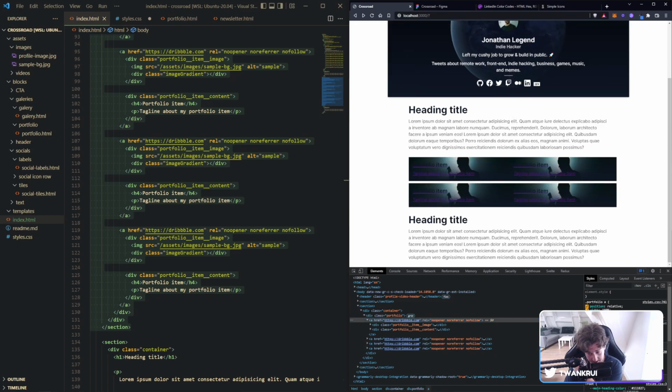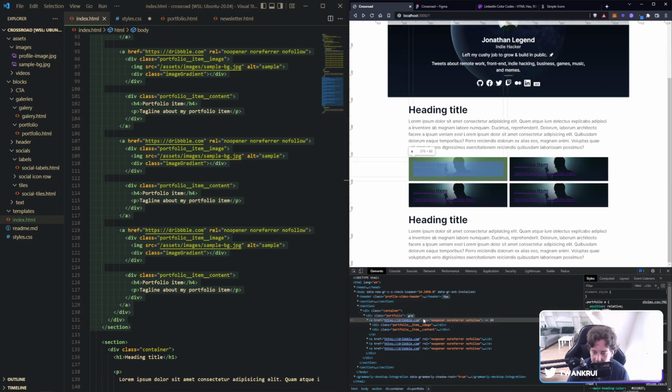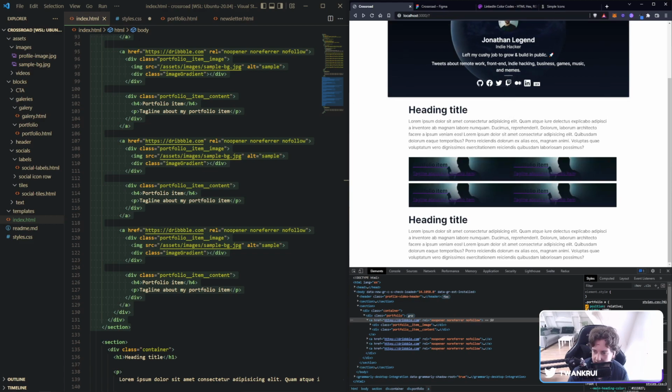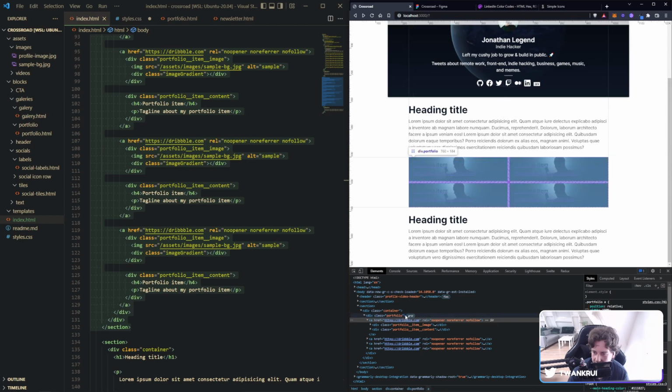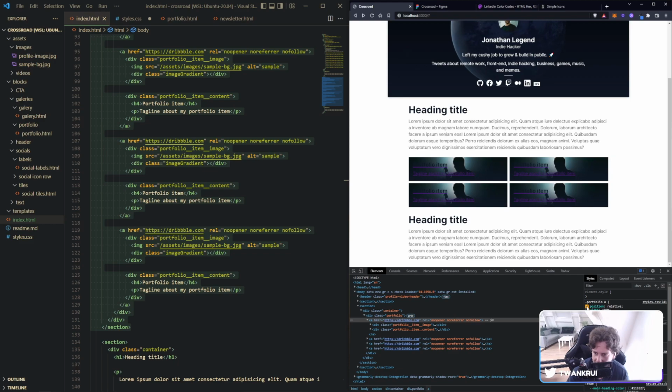If I don't use padding, everything is so... Is it this width? Why? So, if you set a width on a grid element, it's going to take the width plus the gap.